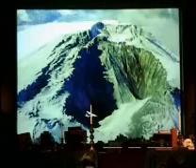On March 20, 1980, there was a 5.2 Richter scale earthquake — the first one underneath Mount St. Helens that gave a hint that this mountain was getting serious. One week later, March 27, a vent opened up on Mount St. Helens, 250 feet across. By March 29, we had a second vent opened up, and both of them coalesced into one big crater, basically staying the same until the eruption.